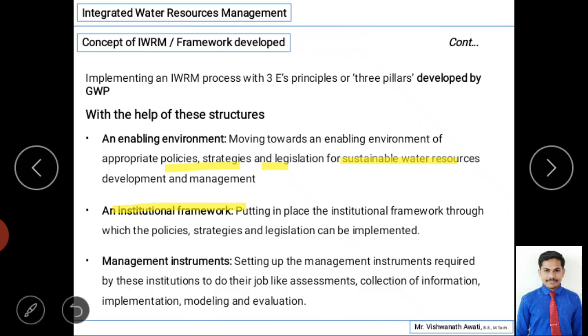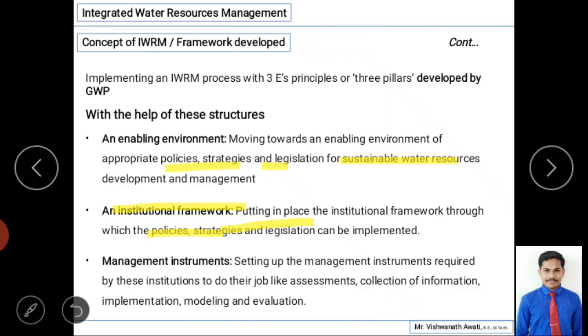We have different institutes, like a water resource department or water resource administration. In that, again, we have to create a separate administration for integrated water resource management. This institute will take care of all the activities with the officers, right? And this will be created based on the policies, meaning we have to tell the duties of all the persons, what they have to do under the law and rules, right? So that is what an institute is.